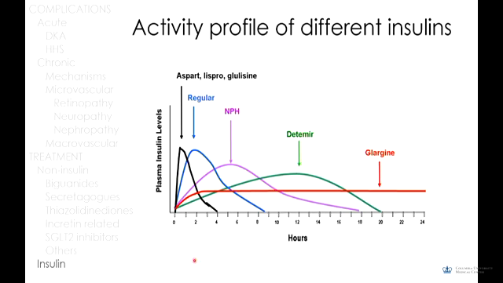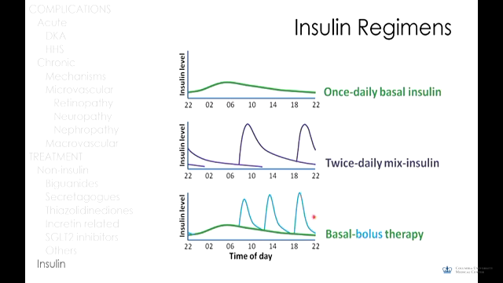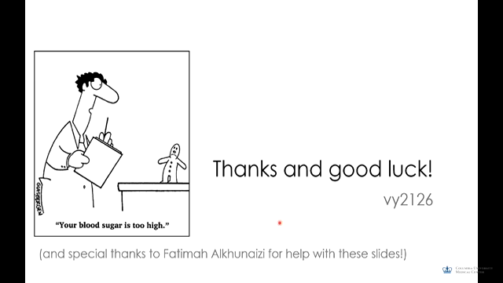So this is just a useful chart. It's included in your lecture, showing the various kinds of insulin. You have your shorter acting ones, your medium ones, and then longer acting ones. The goal with insulin treatment is really to use a combination of these various agents to mimic your body's natural insulin secretion. That's going to look something like this. Some people maybe only need the basal dose. For other people, there are insulin combinations that are pre-mixed, or you can do basal bolus therapy, and you're essentially just trying to get this shape of a curve with a basal rate and then increases with meals.